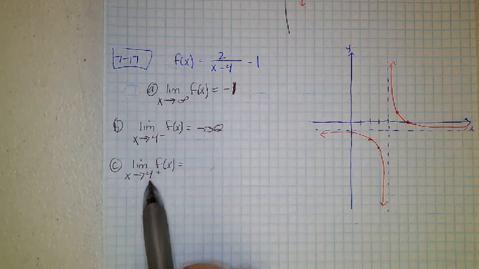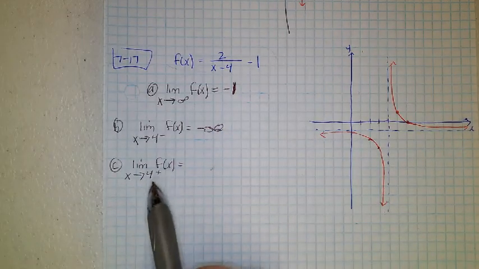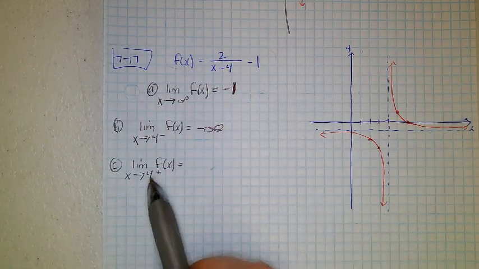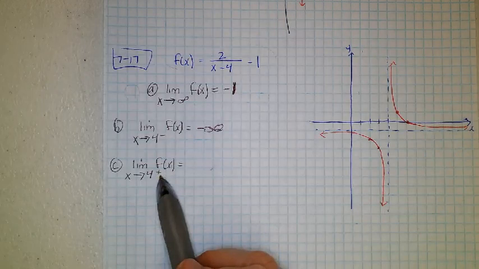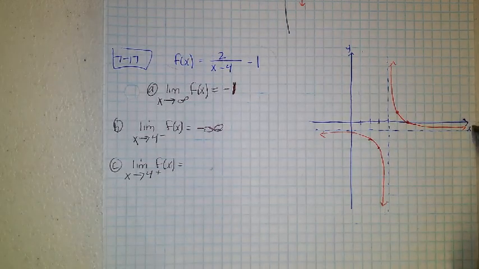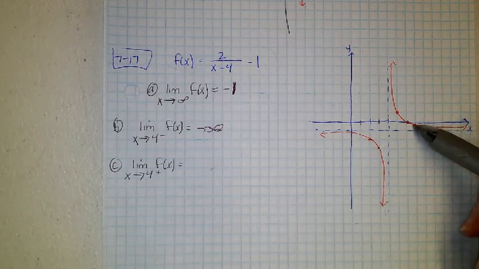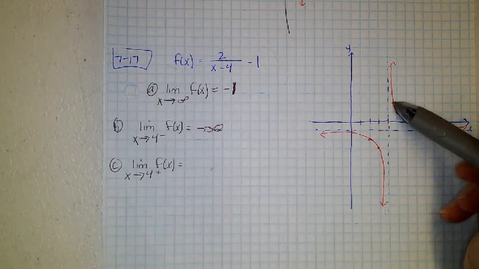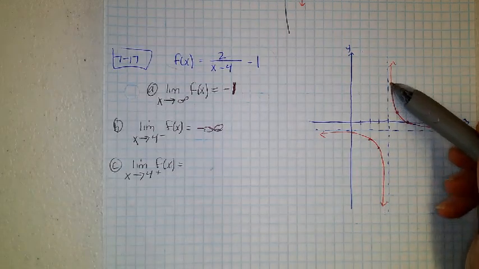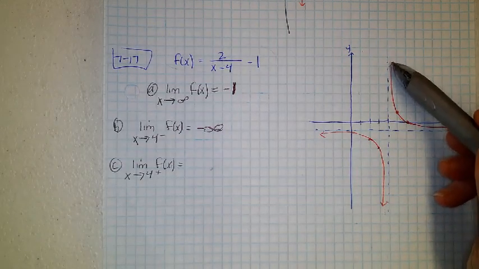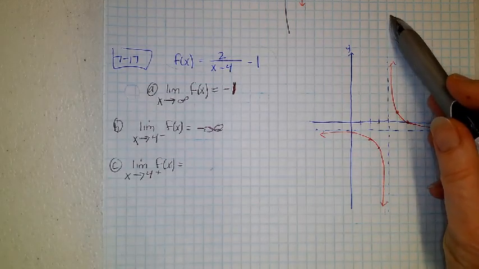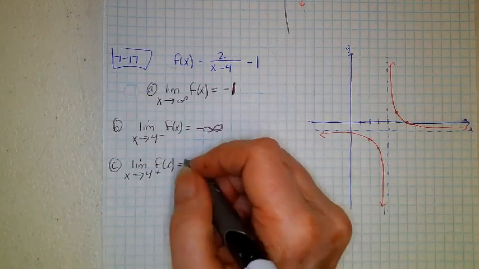And then this one says, what's the limit of f of x as x approaches 4 from the right. So remember, 4 is our asymptote, and I want to approach it from the right, and there's 4, that dotted line. I'm getting so close to 4, I'll never quite get to 4. And where do I think I'm headed? I'm going way, way up. I'm going to go to infinity. So I'm just going to say infinity.